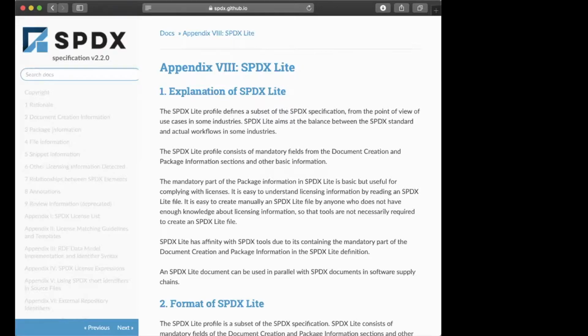So SPDX Lite is a way to make quick documents for software bill of materials. And perhaps this can be confirmed by Shimada-san or Kato-san. One of the key things about SPDX Lite is that it's easily usable with a spreadsheet or similar.